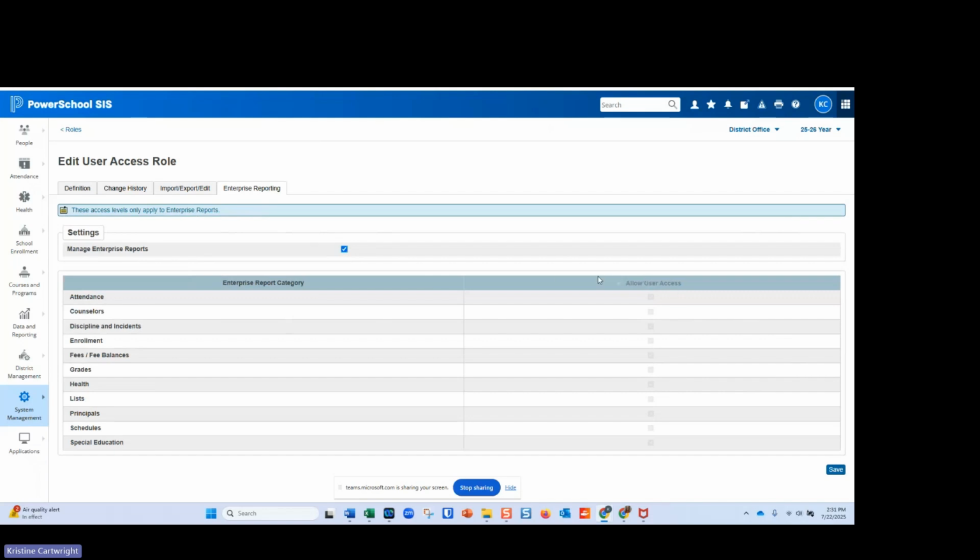If you manage enterprise reports, I don't know why the settings go blank, because I think they just all check. Once you say manage enterprise reports, they can do that. But I wonder, can you give them just a few and not all? Yeah, you can give them access to specific enterprise reports, I believe. That's goofy. I don't like that. Yeah, sometimes, you get the idea. It doesn't make sense in my brain, but yes. So it's all, or you can choose which pages you want them to have, or which enterprise reports you want them to have.